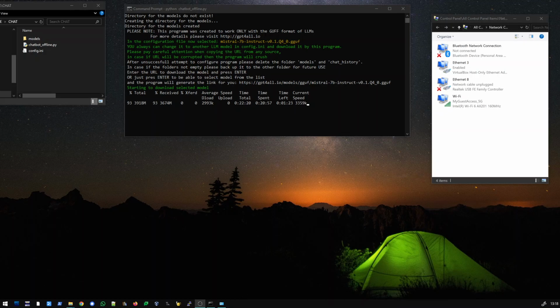Okay, we are almost on the finish line with the downloading, and the speed is not very good for my 5G. In any case, I'd like to tell that the algorithm of downloading the file uses only tools included in Windows 10 or 11.